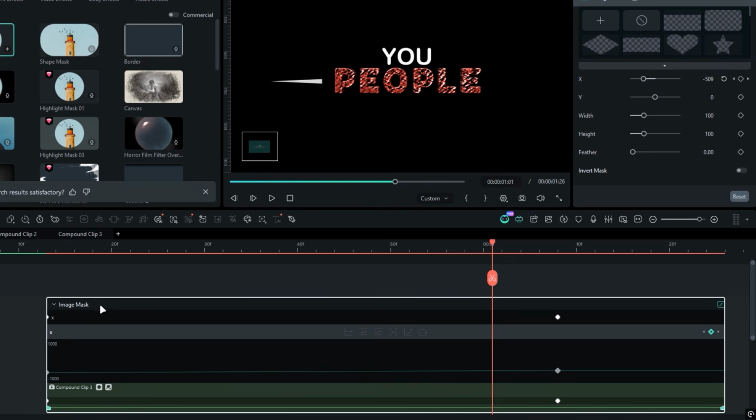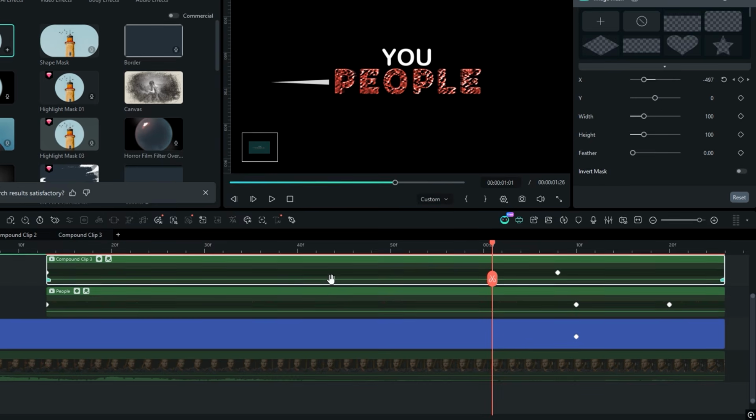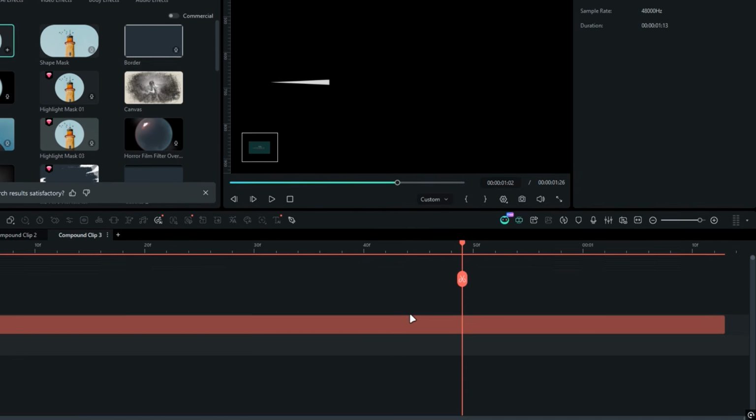After that, open the key graph and adjust the graph like this. Then we need to add this text's texture effect to the line effect as well. So I add it like this.